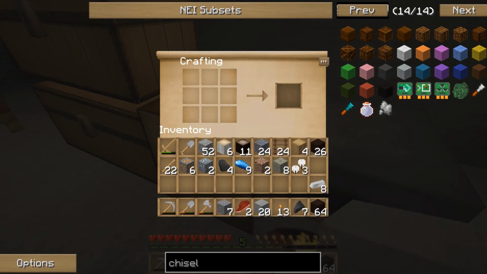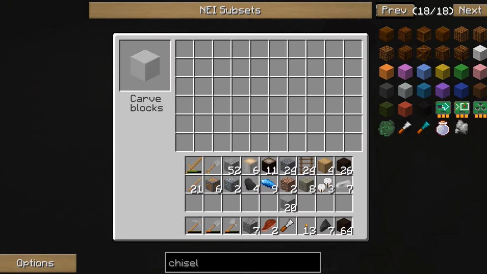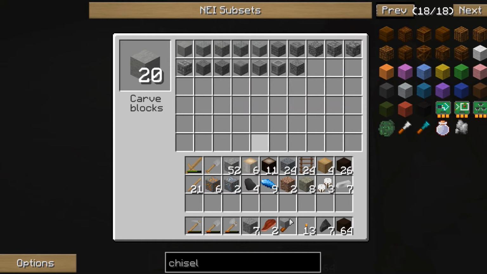I'll just show you quickly. The chisel is easy to make. It's just one piece of iron and a stick, and there's the chisel. And then all you do is have that in your hotbar, right click it, take the item that you want to convert, in this case smooth stone, pop it in the slot there, and then that gives you some options for what you can actually do with that.